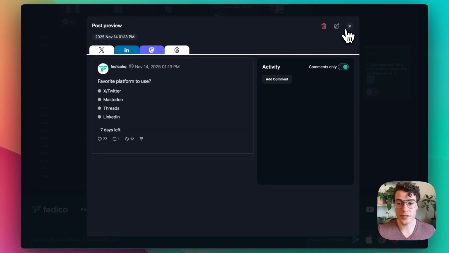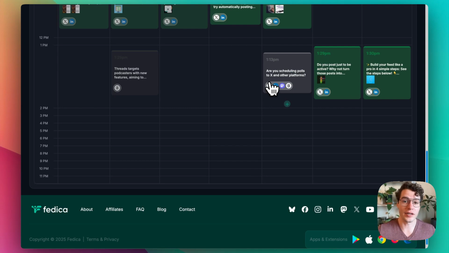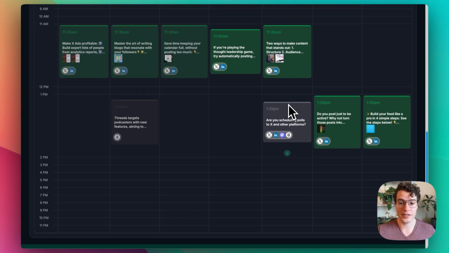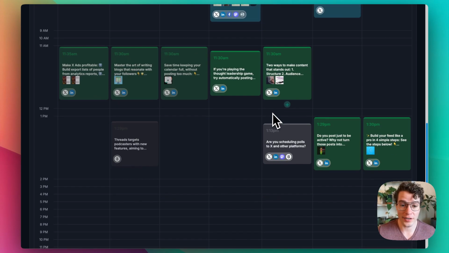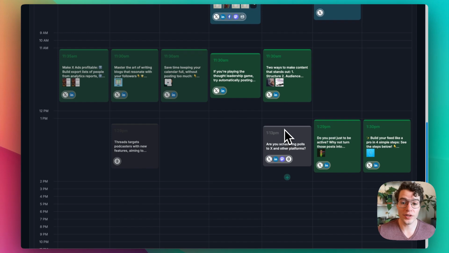So this gives you complete control. You can meet your audience where they're at with the vibe that you feel are different between each platform, so you can show up more authentic to your audience. And if you want to take this a step further, you can automate things. If you want to attach it to a queue that has its own schedule, like our blog here, for example, you can create a poll queue that has its own schedule.